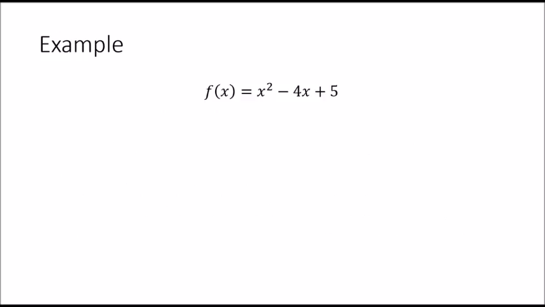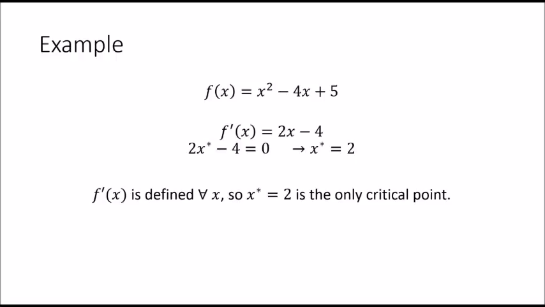So we'll go ahead and take an example. We have a function x squared minus 4x plus 5. We're going to take its first derivative. We bring the 2 down. The derivative of x squared is 2x. The derivative of 4x is 4. The derivative of 5 is a constant. We're going to solve this for the value of x that makes it equal to 0. We find a critical value at x equals 2.